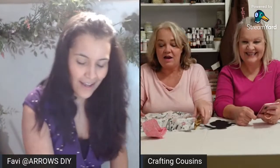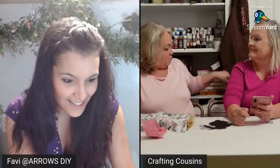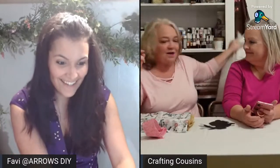We're going to stuff it with some stuffing from an old pillow from Goodwill. And there you go. That is smart. I never thought of that. Girl, I love Goodwill. I got mine from Goodwill Outlet because we have an outlet about 25 miles from me. And I love to go there. So I got this pillow for like $1. And you see how big it is? It's a nice one. And look at this stuffing. It's the hotel premium. It's the really nice stuffing. So yeah, it's cheaper than going and buying fiberfill. I love that. I'm doing that from now on. Guys, you do that too.